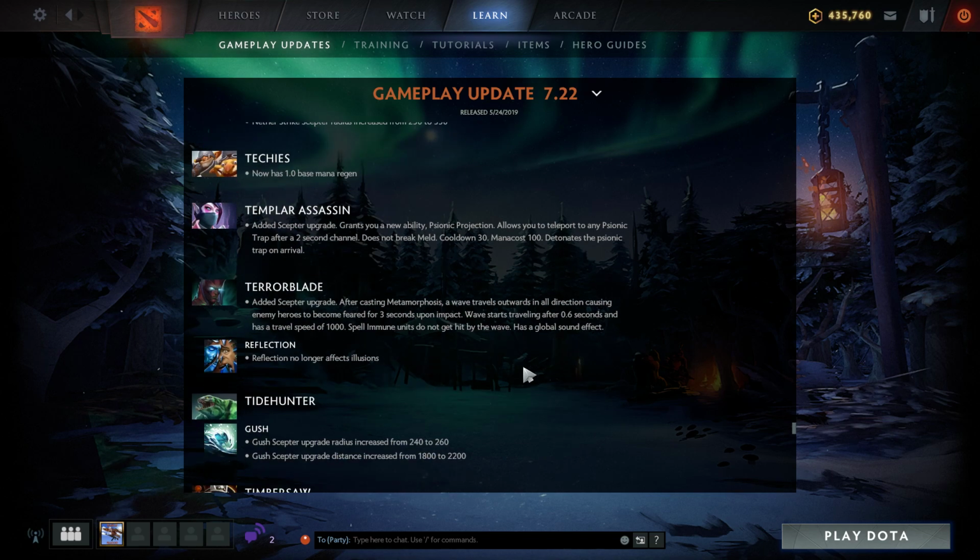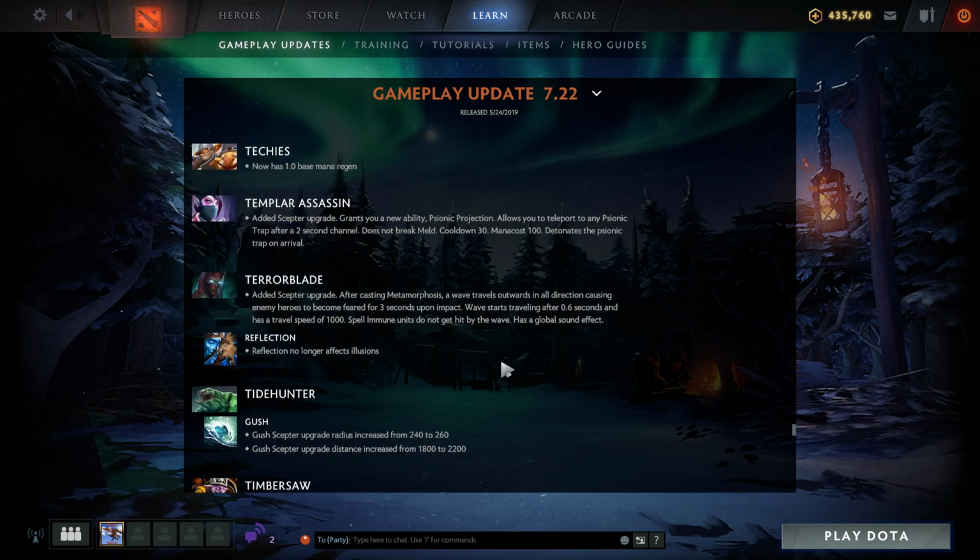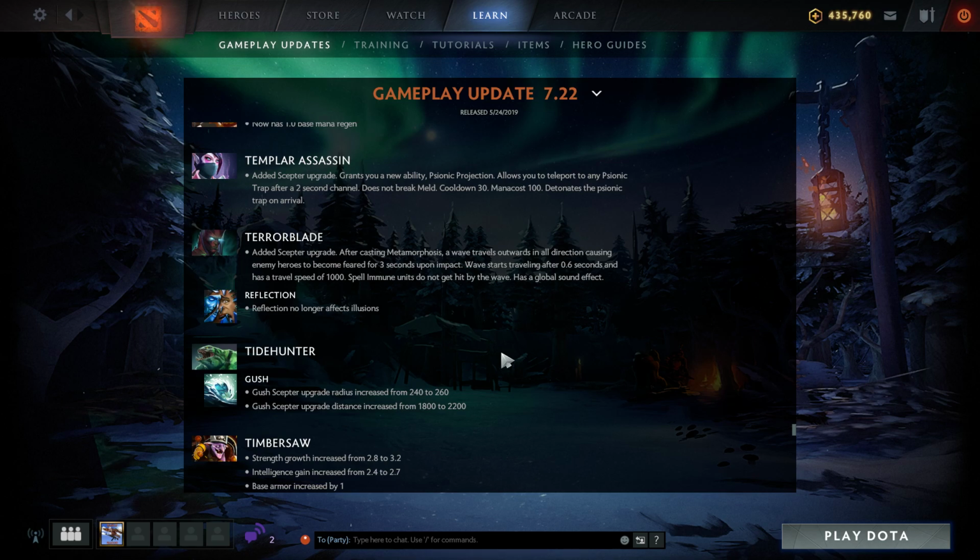Techies now has a fuckload more mana regen. Templar now has a Scepter, grants you Psionic Projection. You can teleport to any trap after a 2-second channel. Fuck.